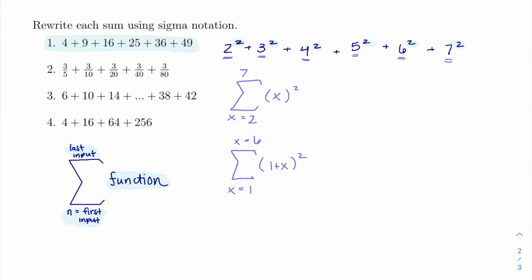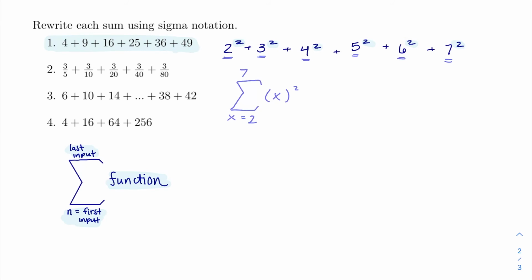But these are the two most straightforward ones, and I would say for sure going from 2 to 7 of x squared is the most straightforward one, right? We have our pattern, and our pattern tells us it's perfect squares, so our function is going to be squaring. Then you can just clearly see, oh, I'm going up in increments of 1 from 2 to 7.